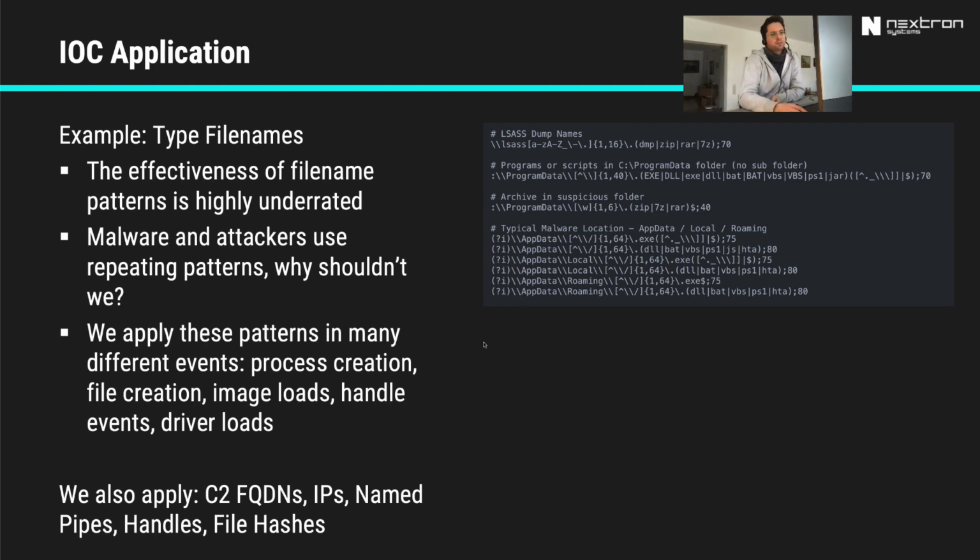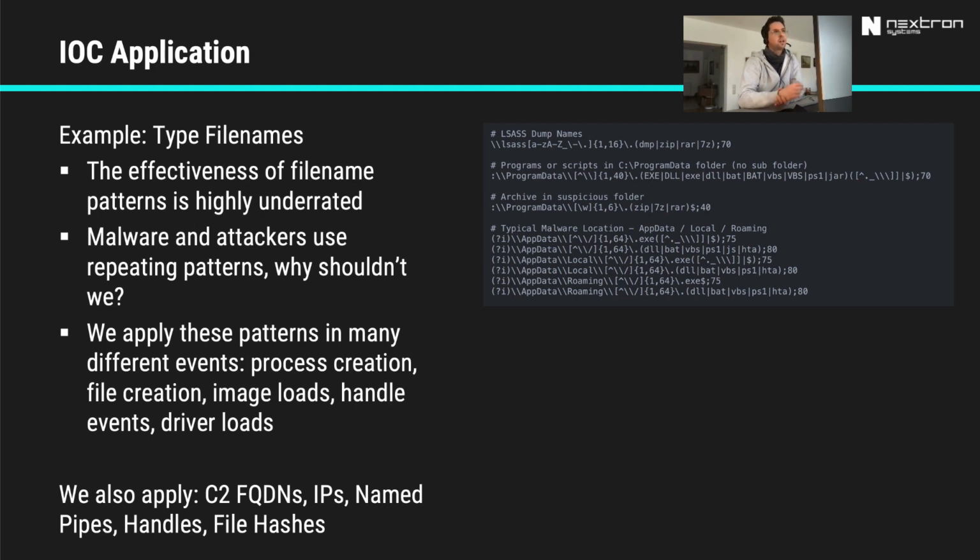We also have all of these mentioned file name patterns here on the right, and they are highly effective. You see executables dropped in the ProgramData folder, or suspicious archives created directly in the ProgramData folder. This is something that you see from all kinds of threat groups, and not just from one. All kinds of threat groups use these folders for their staging.